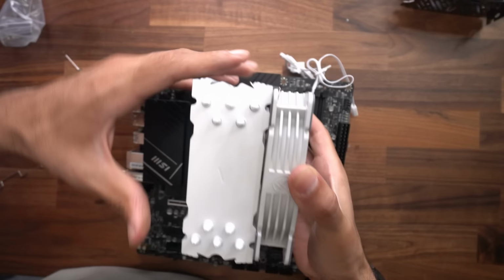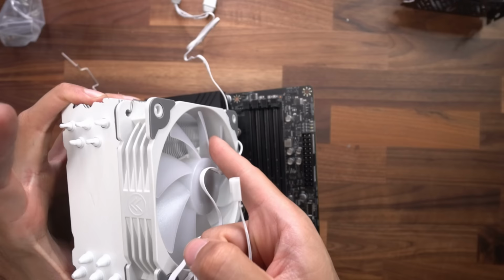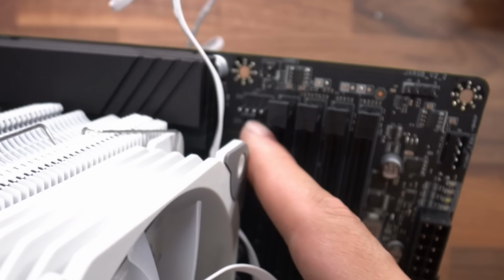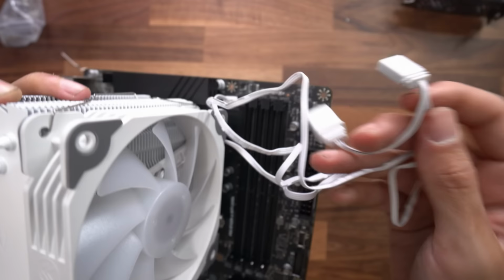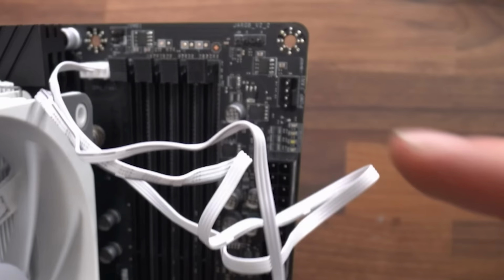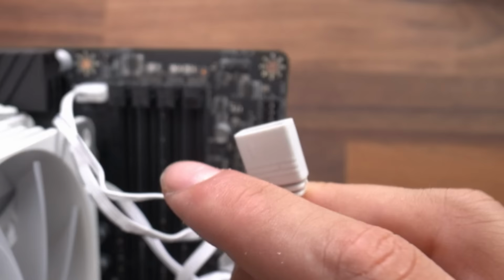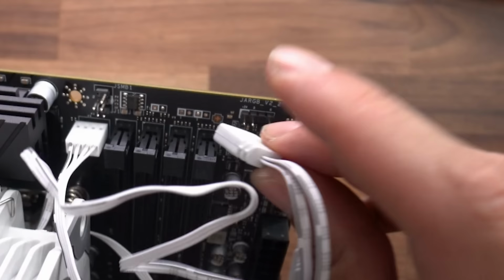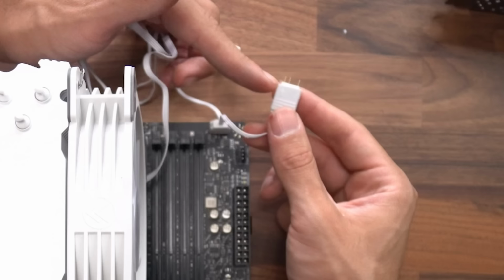Good, fan's in. Now the fan has two cables. One of the cables is to connect the actual fan to the motherboard, and that's gonna go right here. It's labeled CPU fan. Should look like that. Now the second cable is for the lighting of the fan. That's gonna go right here, 3-pin RGB header. It only goes in one way. The arrow is gonna be on the left-hand side. That's in. And if we take this off of this part of the cable, this is a chain system, so we can hook up another 3-pin RGB device into this. And we are gonna do that, but we'll go over that later.